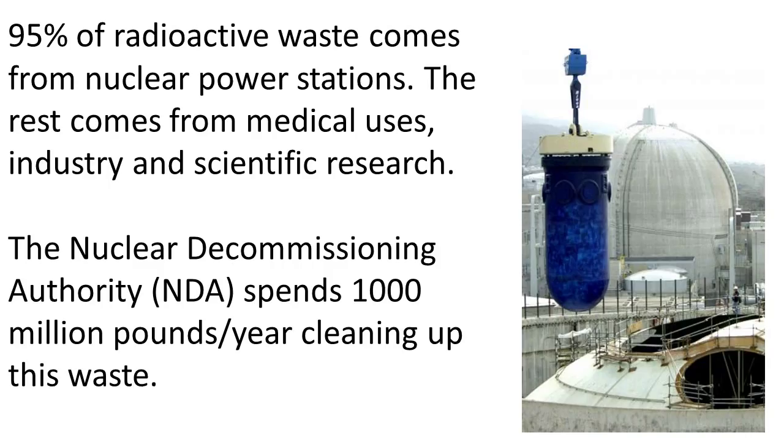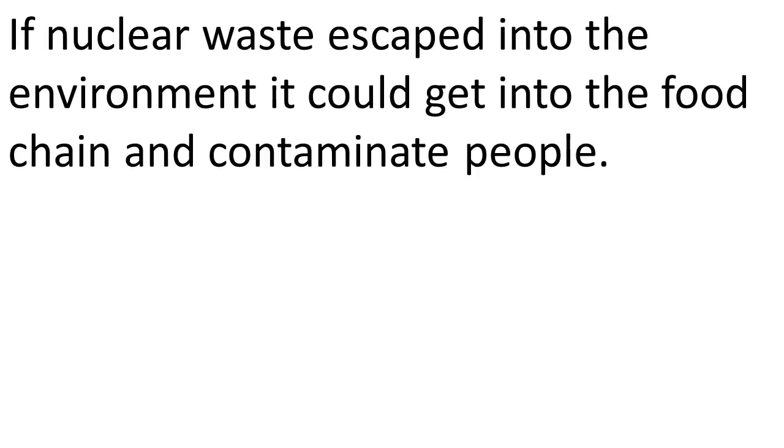radioactive. Now there's this authority, the NDA, the Nuclear Decommissioning Authority, and they spend £1,000 million per year cleaning up radioactive waste. So that is pretty phenomenal. What would happen if that radioactive waste got out into the environment? Well, it would get into the food chain, it would contaminate people, and you would pretty soon know about it. The problem with it is that it stays radioactive for a very long time. Uranium has got a very long half-life.